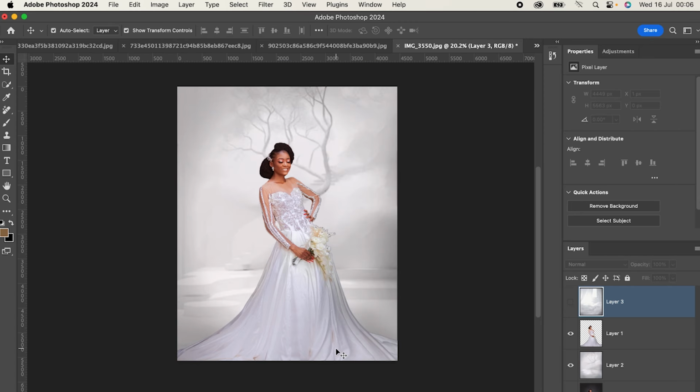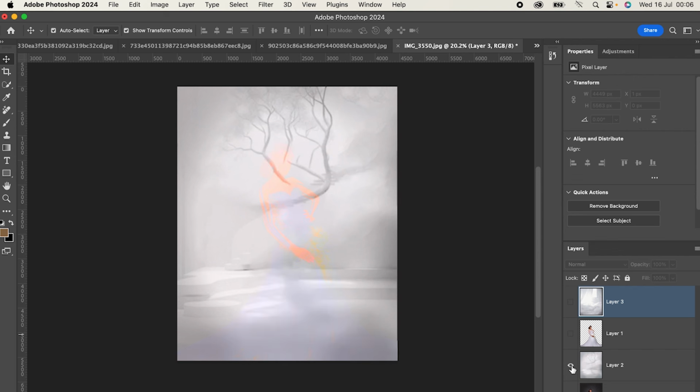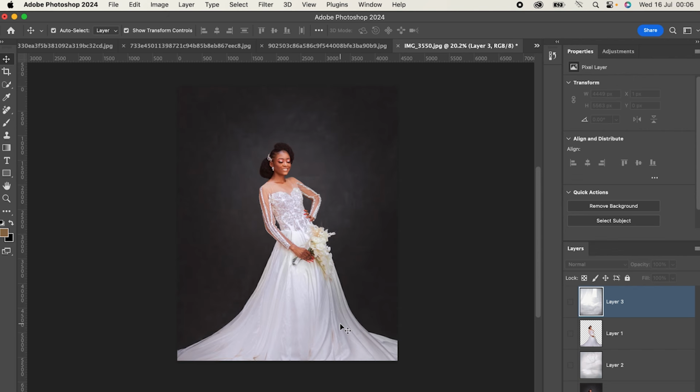Now, if you look at this image, okay, let me even take you back to the original image. So this is the original image. This is how it was shot, right? If you look at it, the dress covered the whole floor. It covered the whole background. Covered the whole floor, right? So the background does not extend after the dress. Like they use the dress to end the scene. So that is why I'm going to use this other one to serve as a covering for this place. You just watch and see how I'll be doing it, right?